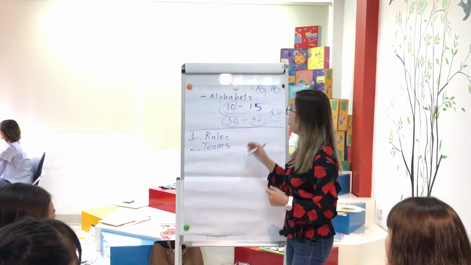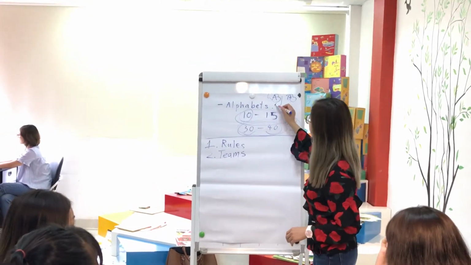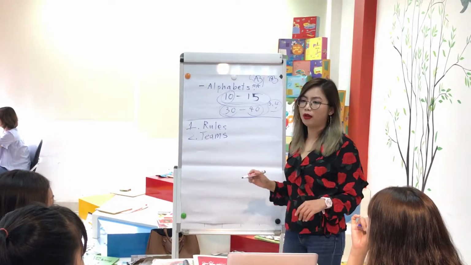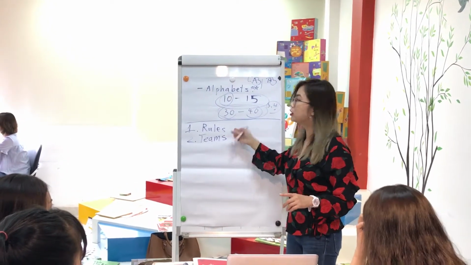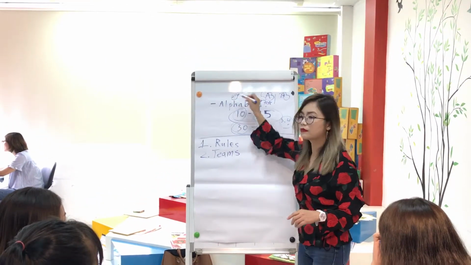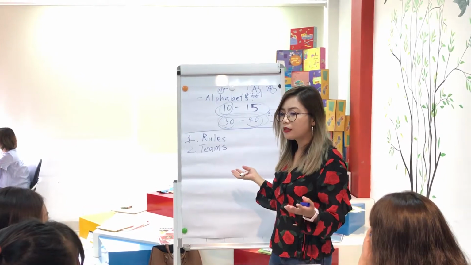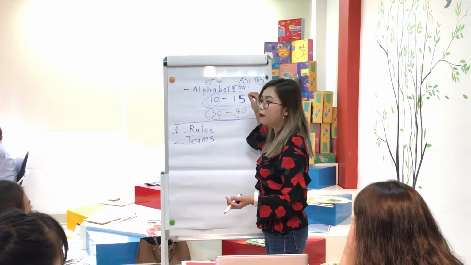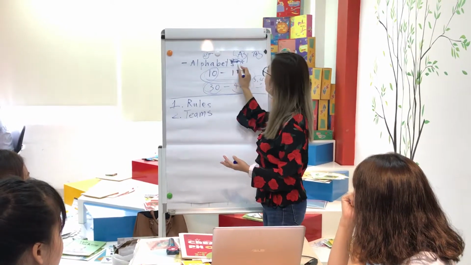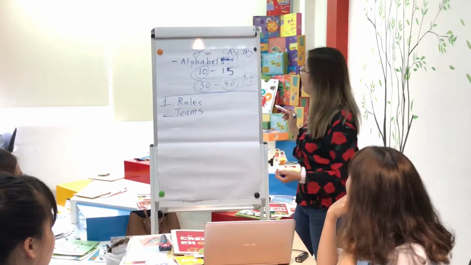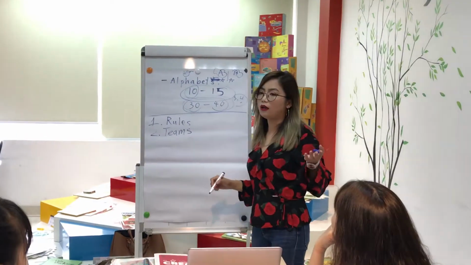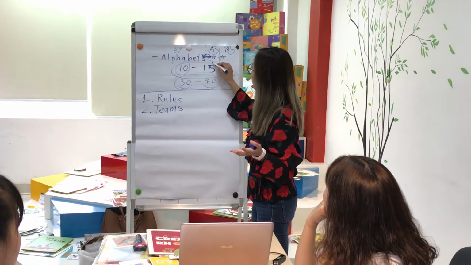Let them compete. If team A behaves well, they can get 1 star. Okay? 1 more star if they are doing well. But if they break the rules, they will get a bomb. Bomb. What is the bomb? What does it mean? When they get a bomb, boom, 1 star is gone. Erase 1 star. They will lose 1 star. Okay? So the other team is better, they can get 1 star. And when they don't behave well, you can give them 1 bomb.